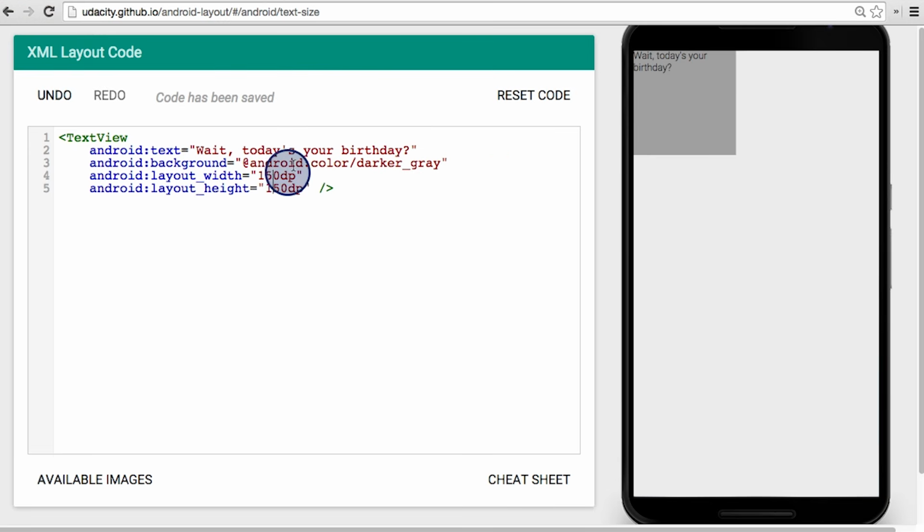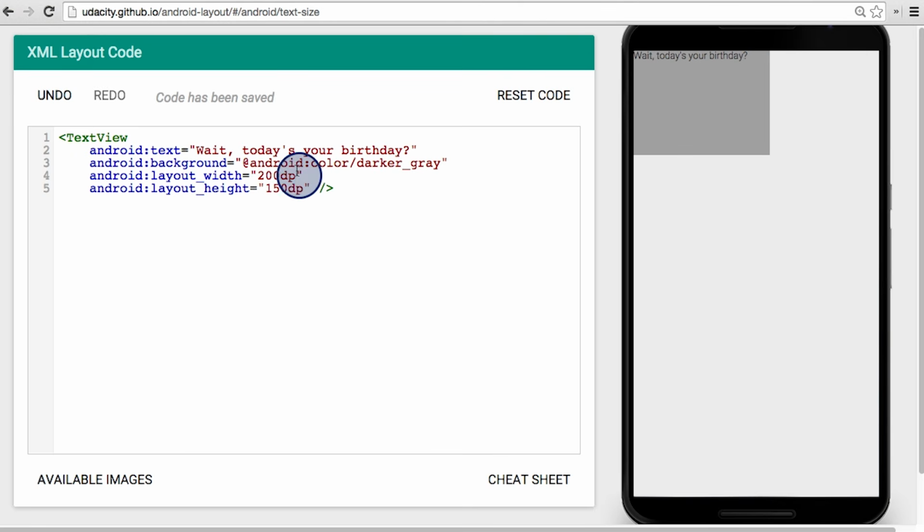We have to go and change the width to something like 200 so that it fits all on 1 line. But it would be such a hassle to keep updating the width and height based on what the text is. You might not know what the text is until later. For example, if you have an app that's showing news articles, the title of each story may change, and you don't want your UI to break if you have a really long title or a really short title.